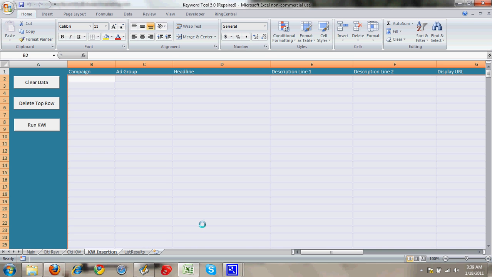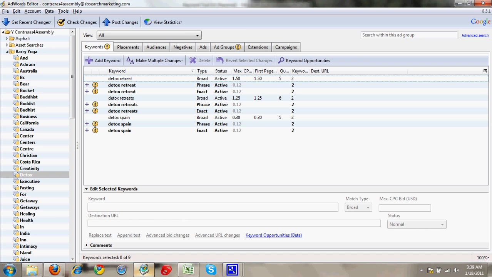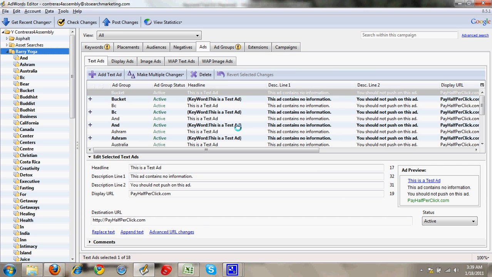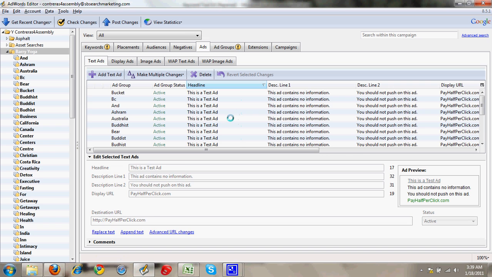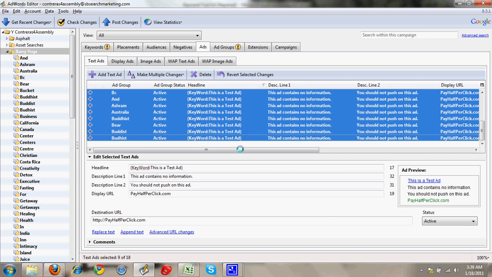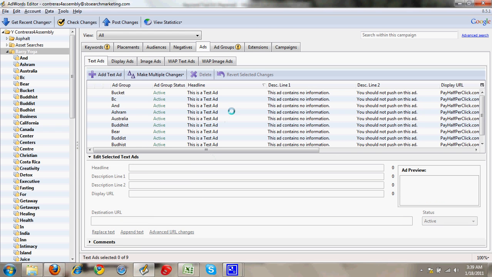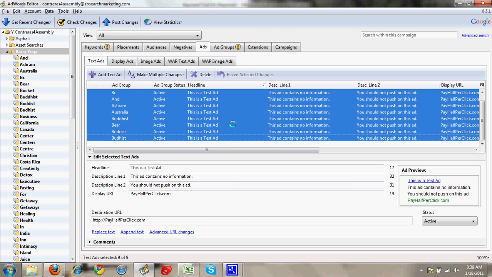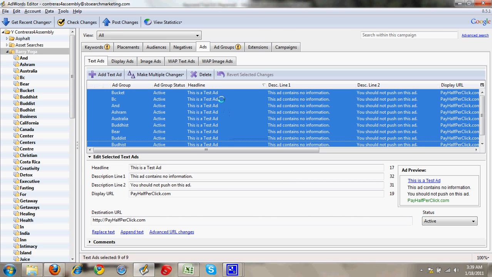But let's say you had 15 different versions of ads, and you want to just use a keyword insertion tool across all of them. You couldn't just do a mass edit, because you would be editing all of them to be homogeneous, exactly the same. We don't want that. So basically we're going to copy, and we're going to take them over here, we're going to drop them in. Once again, we're going to delete the top row, we're going to run the keyword insertion, and here it took the headline, wrapped it in the keyword insertion tool, and then left us the ads.